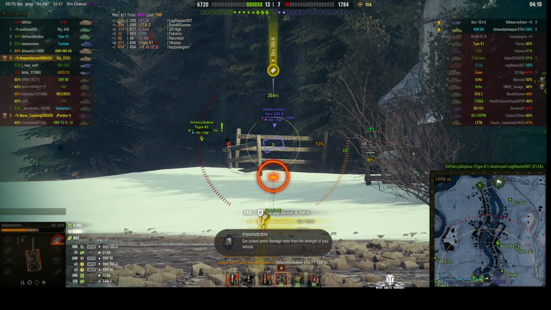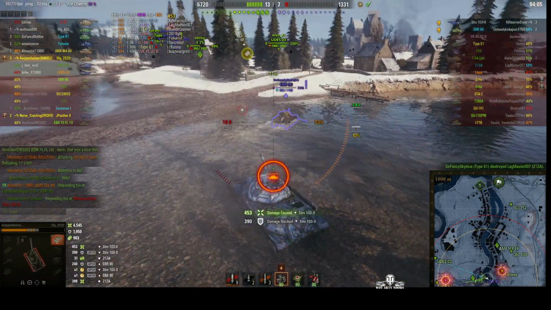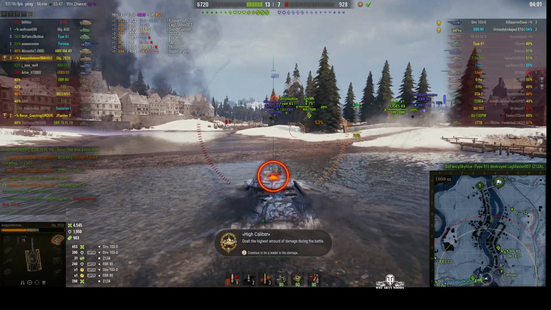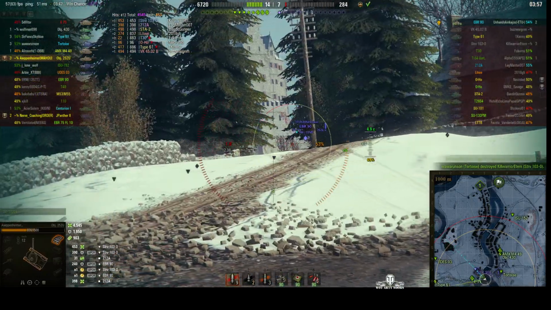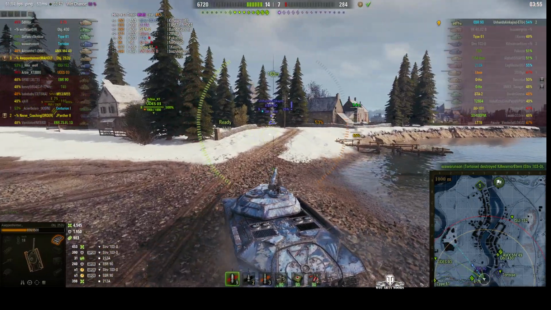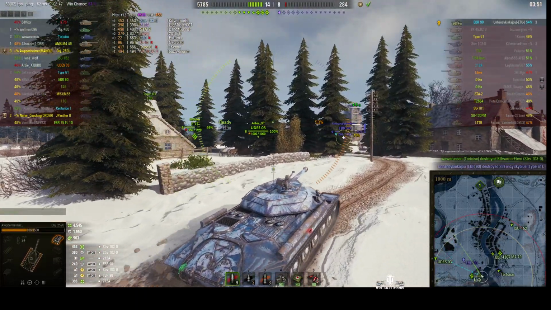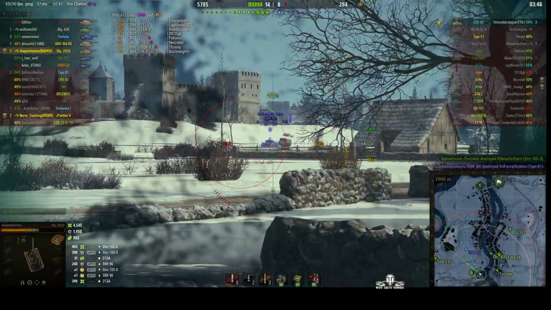Oh, Striv hits us in the tracks. Go for the shot. Yes, 453. The EBR, well, what can you do? The 212A's been killed. The Striv's been killed. The last enemy's the EBR. You might as well just go for it. And I'd load the HE, but he's still got one in the breech, so he might as well fire that one first. Nope, that didn't work.